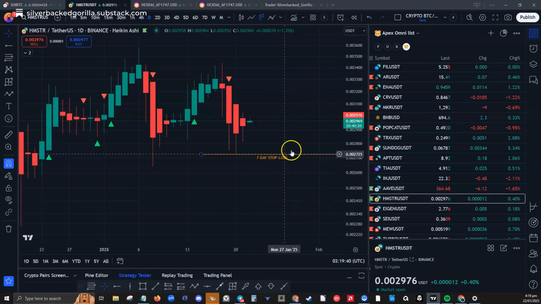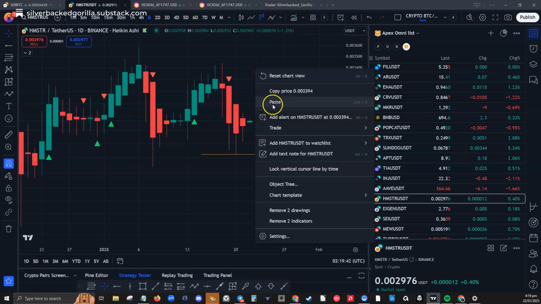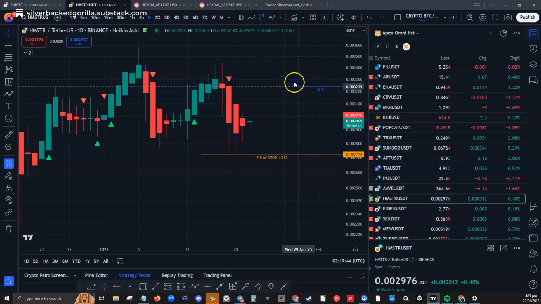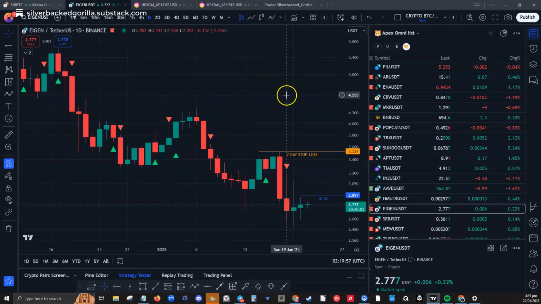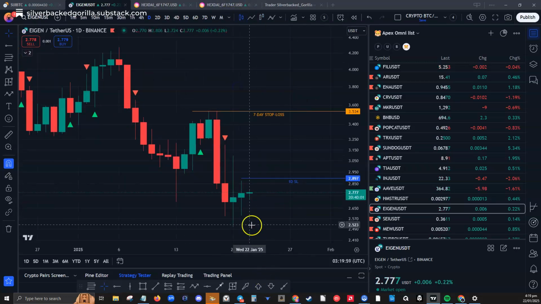Hamster. Going to here. Okay, first of all, green on the week, red on the day. Straight away, no. Eigenlayer is red on the week, red on the day, under a red indicator for price EMA, and that's like they're all doji. So I just wipe all of those out.